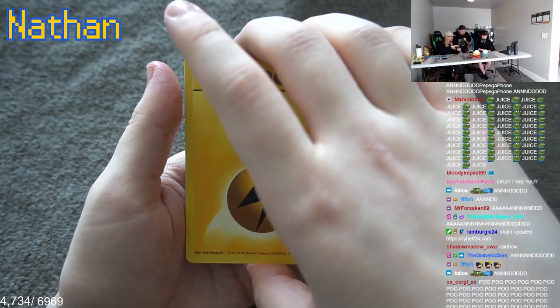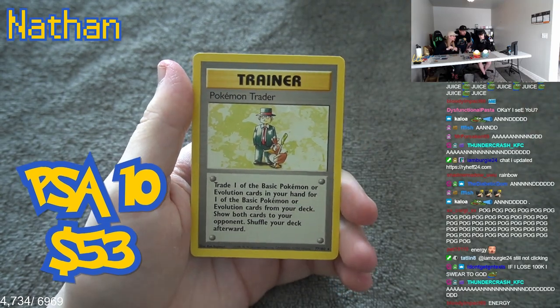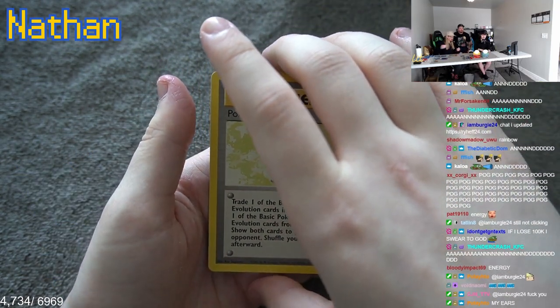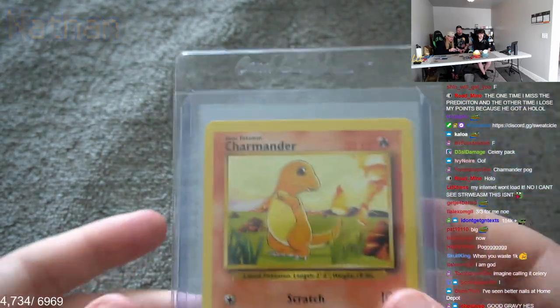Energy. Good luck, Nathan. Here we go, brother. What do we got? We got a Pokemon Trainer. Well, at least you got the Charmander, dude. That's still a good hitter. It's always good to get a starter at the very least, my man. But thank you for buying into the break, Nathan. Appreciate you, man. Who we got? You gonna try this again?